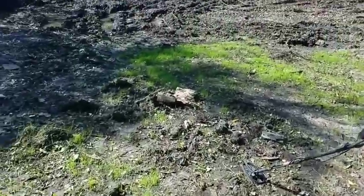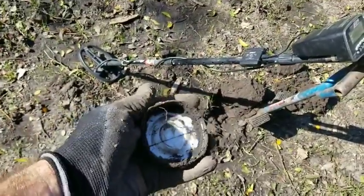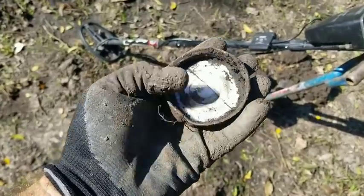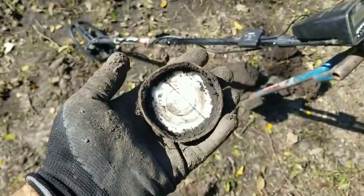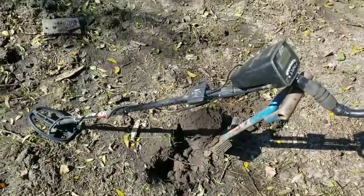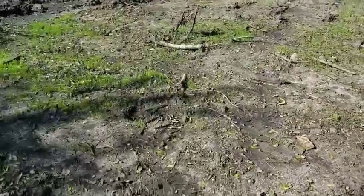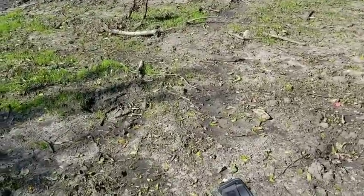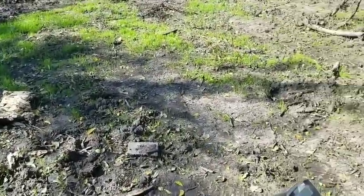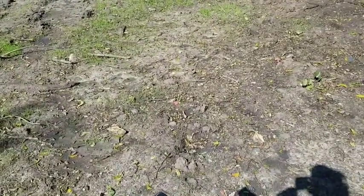I'm out digging now, and I just found something, my first find that I'll probably keep. You always get excited when you find them. I just found a mason jar lid, and it still has the ceramic glass in it. It came out of that hole right there. I'm going to explore that and make sure there's not something that was maybe in a mason jar there. Other than that, I'm going to root around here a little bit. This is a permission I've got on a lot here. I'm going to look around, maybe do a little door knocking later, but nice to be out, beautiful day. We'll see what else we can come up with, and of course you'll see it if I find something cool.